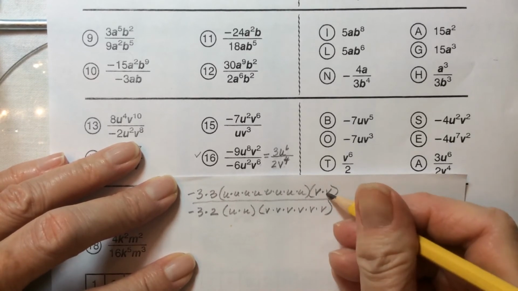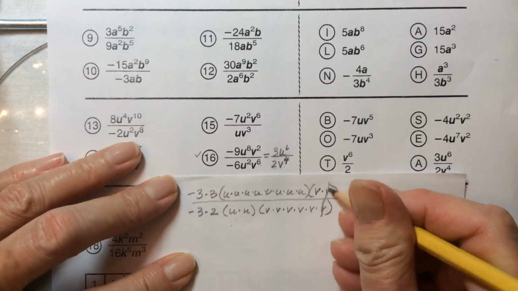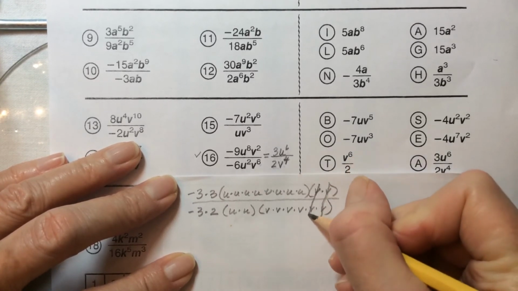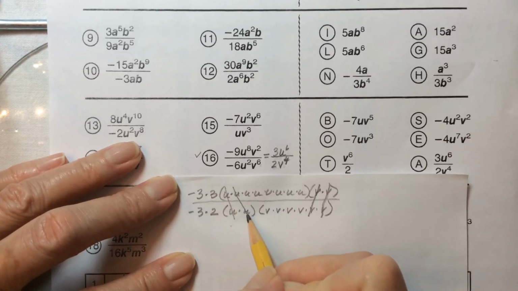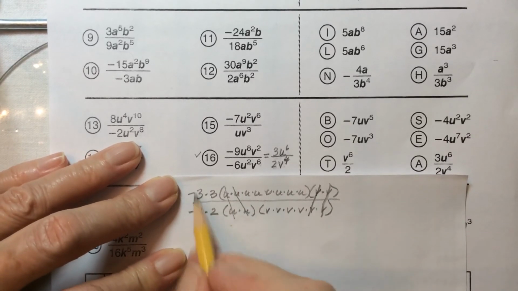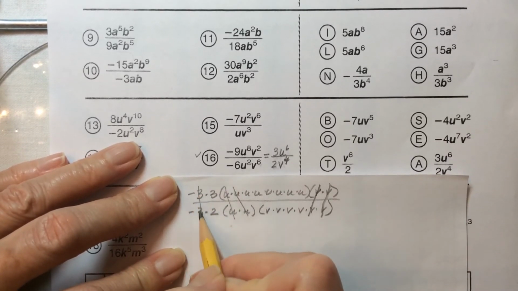All right, so we can make a giant 1 there, or cancel those out. And the same thing here. And now we need to look at our u's. So we can cancel those and cancel those. And of course, over here, we can cancel the negative 3 and the negative 3.